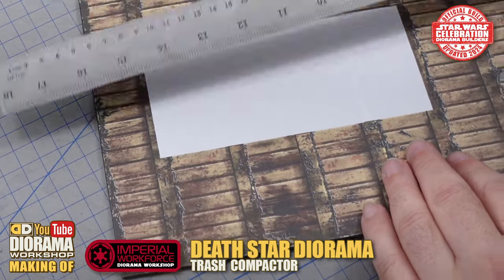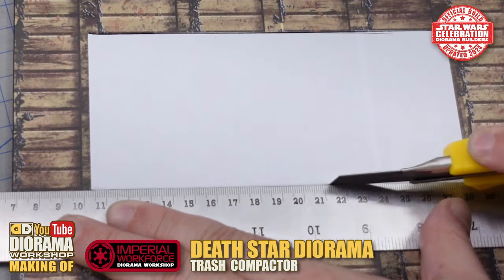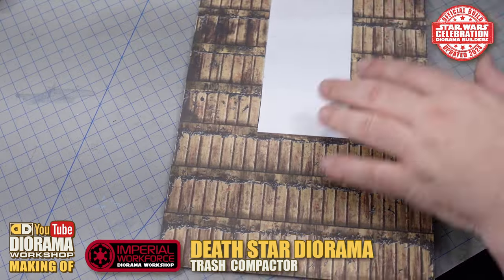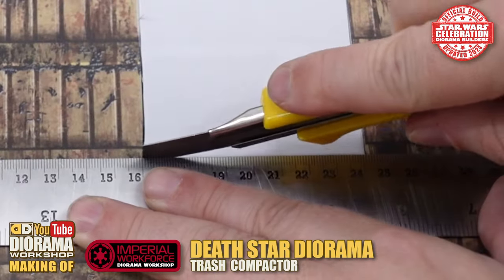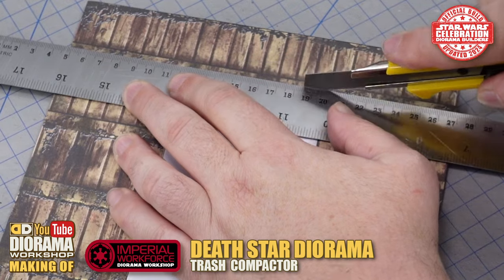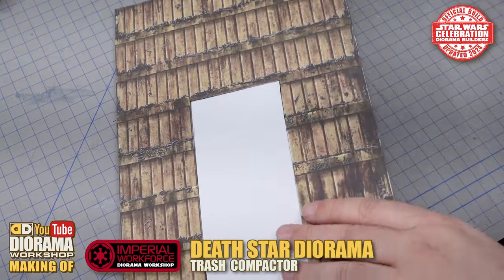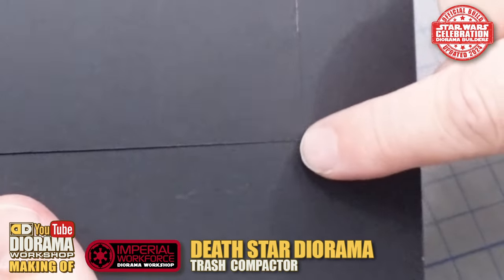Now we're going to do the same thing over here. Poke, lower, poke, lower, connect. Now I'm going to do sideways across in the same fashion. Poke, lower, stop, poke, lower, connect. Poke, lower, across and stop. Poke here, connect. Now if I turn it around, I should see that all the connections are perfect.